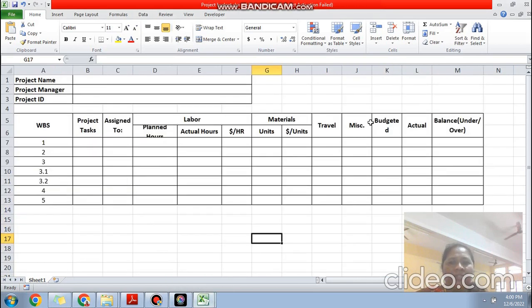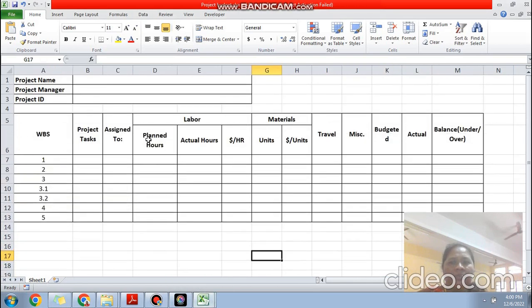Then about the budget. Here you prepare the project name, manager, and a unique ID. For the work breakdown structure, we are mentioning the small task names here, and the numbering part also you give, and to whom it is assigned, and how many planned hours. Maybe you have planned for 30 days, but it took 40 days.